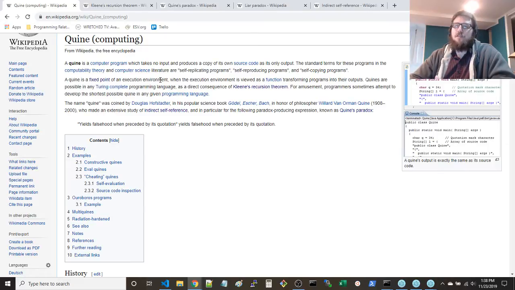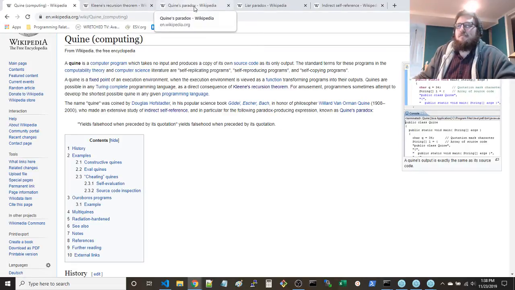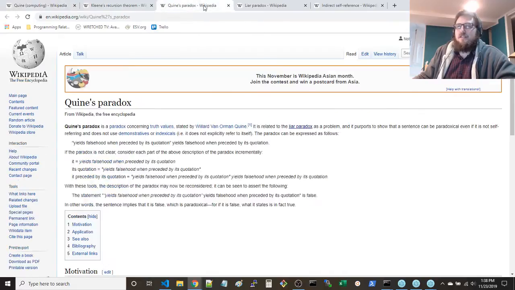But I feel like I'm so unfamiliar with this notion of fixed point iteration and self-referencing and all that stuff, just recursioning, that I'm just yapping psychobabble over here. I'm trying to grasp this stuff, and it gives me a headache, but I'm just stumbling over my own words here. This is why it's irritating. I like things to be steady and simple, and not this "falsehoods yielding falsehoods when quoted" shenanigans. Whatever, this is some kind of Quine's paradox. It's paradoxical for some reason. And now I'm trying to explain why it's not paradoxical.